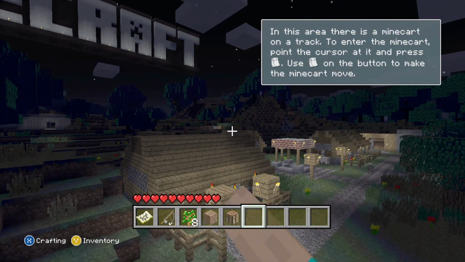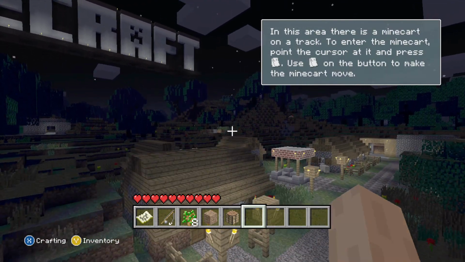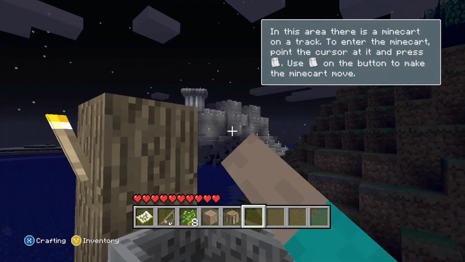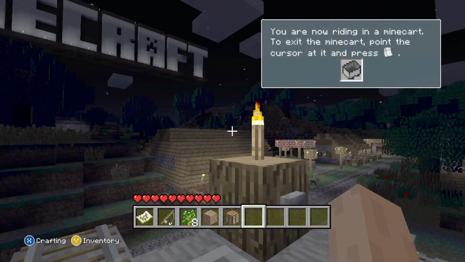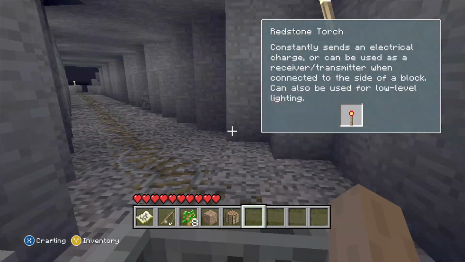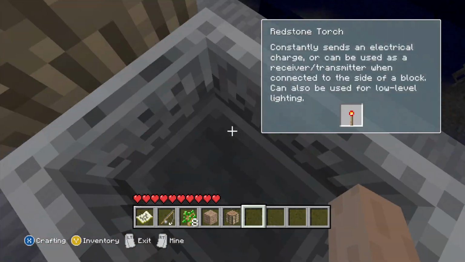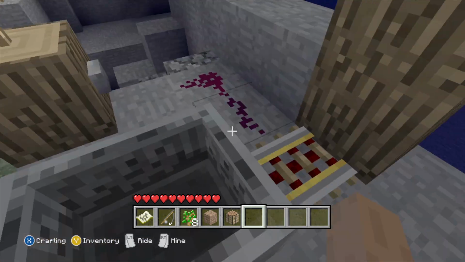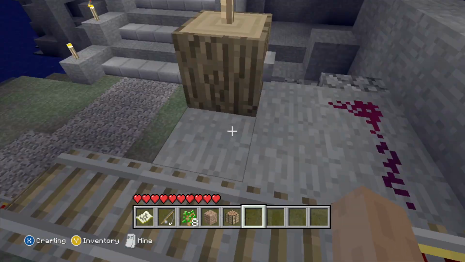There's another village down there somewhere, which we will come back and check out, don't worry. But let's check out the infamous castle. Don't know why I spoke American, but let's go. Okay, I already know about minecarts. Oh my god, this is before minecart sounds as well. How do I exit? LT. There we go. No. Okay, I can't be bothered getting that again.